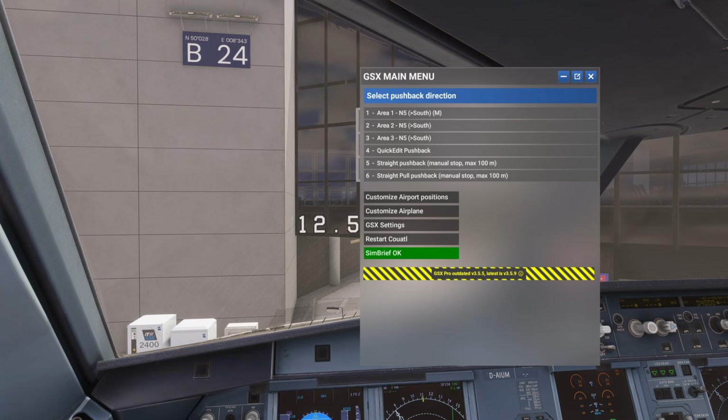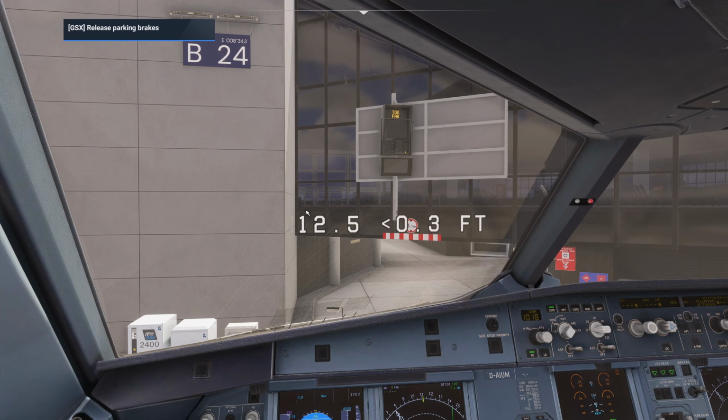Frankfurt Tower, Lufthansa 582 on Bravo 24, ready for push and start. Lufthansa 582 Tower, hello, push and start approved, area 1. Push and start approved, area 1, Lufthansa 582. Okay, so that makes sense there. So we'll go area 1.